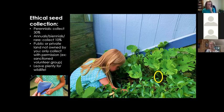If you are on public land or private land that is not owned by you, you are only allowed to collect with permission from the landowner. I don't care if it's the roadside. I don't care where it is. You have to have permission from the landowner in order to do that. A lot of our conservation district sites and forest preserve sites have fantastic restored natural areas with a huge diversity of plants. And a lot of them depend on those seeds to restore other pieces of land, okay? So always have permission before collecting any seed and leave plenty for the wildlife.